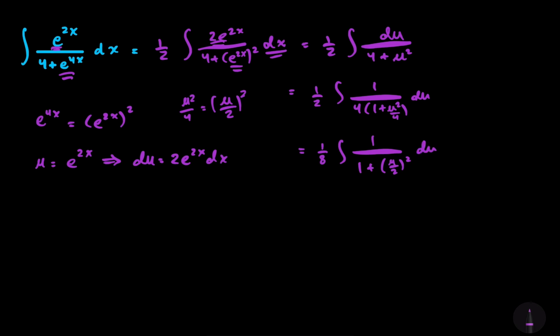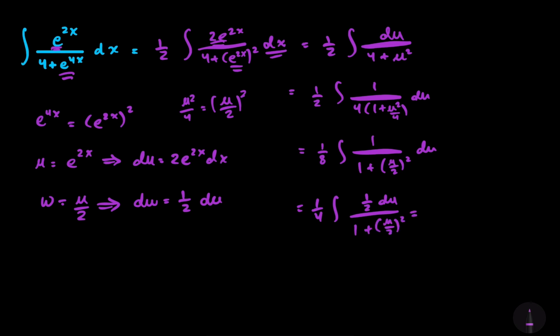But now we just need to do a little bit of work here because we have a u over 2. Instead, we kind of just want one variable on its own to be squared. And so we can do another u substitution, or we can call it a w substitution if you want. We can let w equal u over 2, which implies that dw, if we take the derivative with respect to u, is just 1/2 du. And here we have a 1 over 8, which is just 1/4 times 1/2. So this is really equal to 1/4 times 1/2 du over 1 plus u over 2 squared.